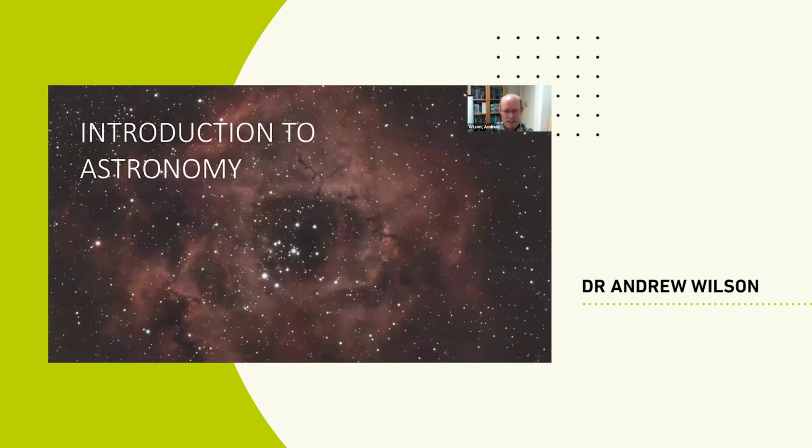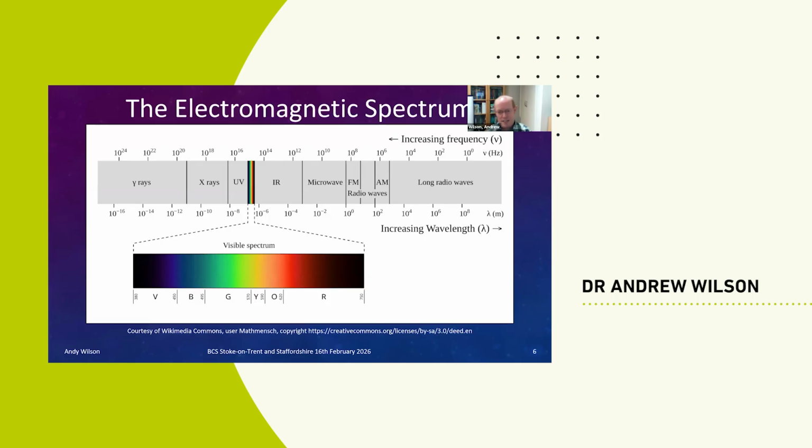So moving on to the introduction to astronomy, I'll start off with a couple of things just to put in context what we're going to be talking about in astronomy as a whole. What we see with light is the visible spectrum, but that's just one small part of the electromagnetic spectrum. In visible light, blue is shorter wavelength and red is longer wavelength, but it's only about twice the length of the blue wavelength. If you go to even longer wavelengths, you get the infrared, microwave, and radio. If you go shorter than blue, you have ultraviolet, X-rays, and gamma rays. And astronomers use all of these, some of them from the Earth and some using space-based observatories.